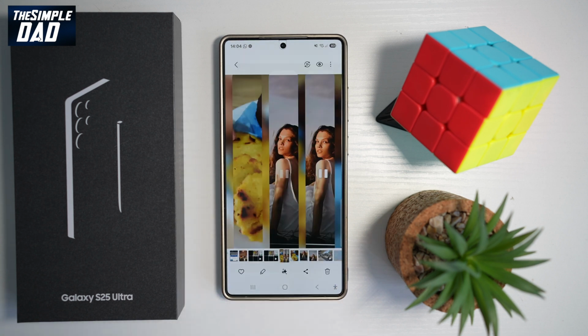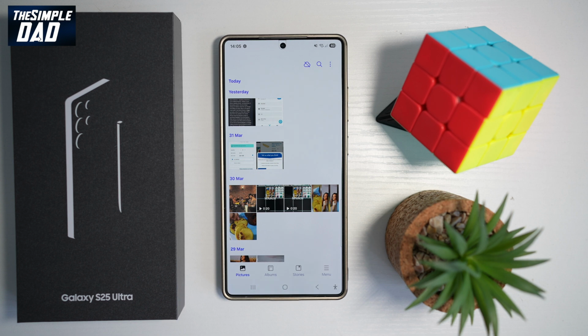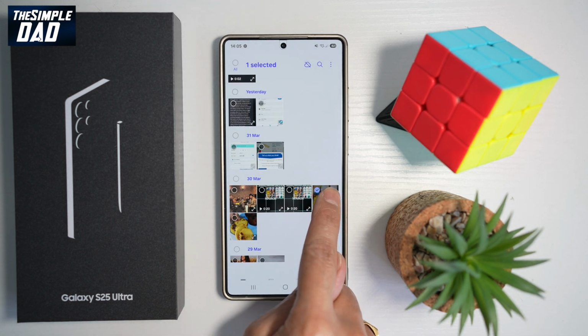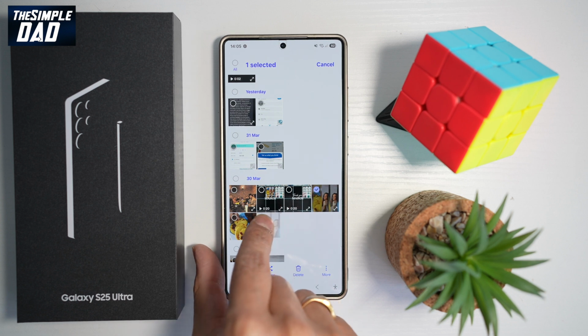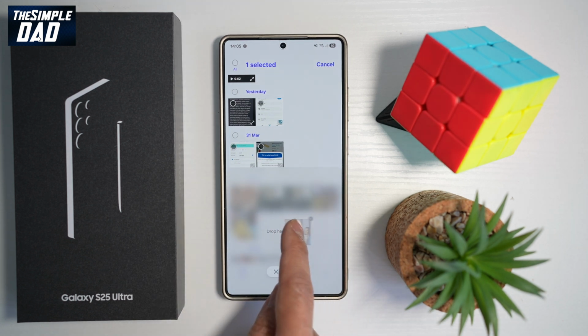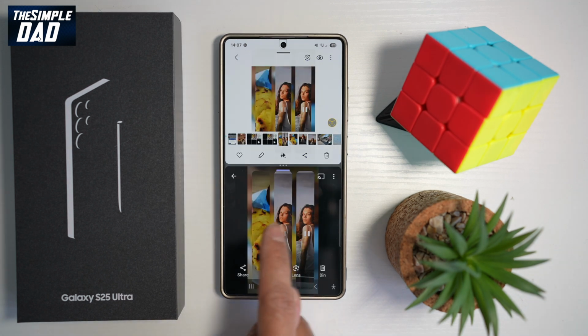So let's say you want to edit this picture. So to open your photos in multi-window, go ahead and long press on one of the photos and then go ahead and drag it to the left hand side until you get this option here. Drop here to open. Now at the bottom you have your original.